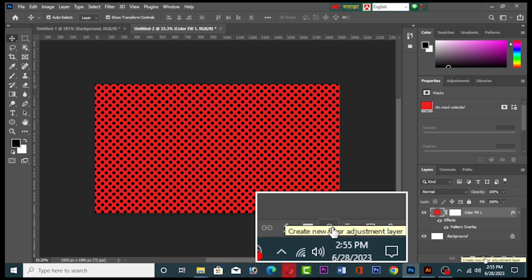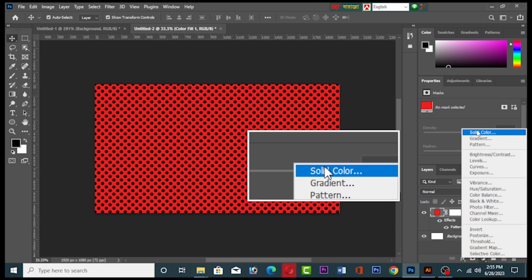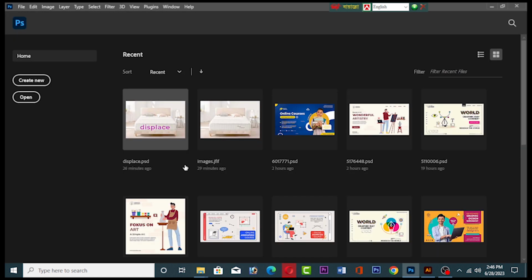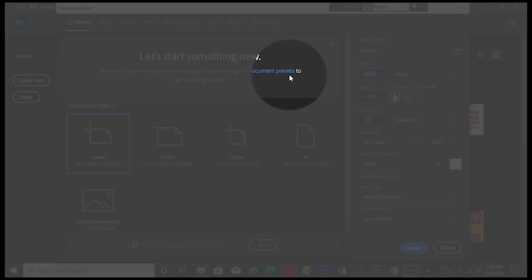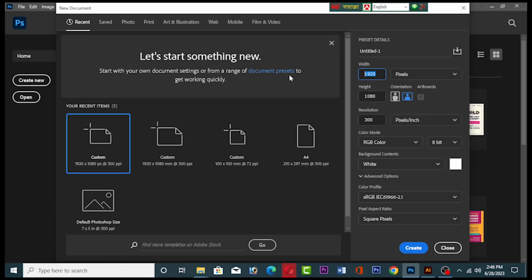At first, I open my Photoshop CC 2021 and create a file with a width of 100 pixels and a height of 100 pixels, and the resolution is 72. Then click create.